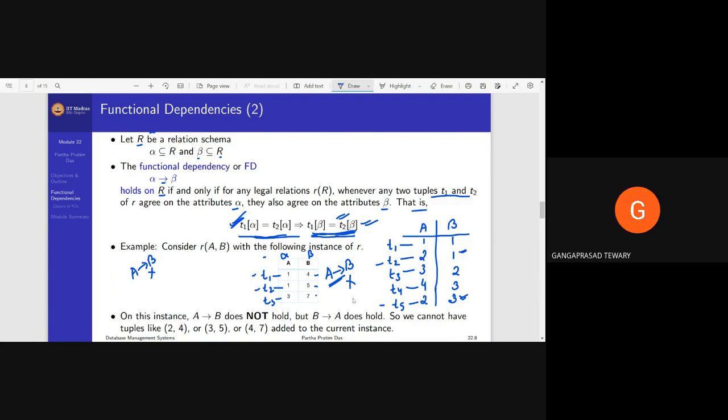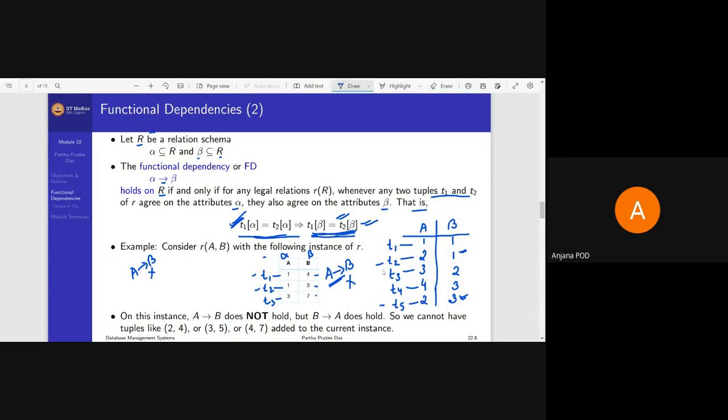Ma'am, is it only one pair of tuples or more pairs of tuples? Like we are talking about T2 and T5, right? Yes, one pair. What about other tuples like T1, T3, and T4? Do they also need to match? T1, T3, and T4 all have unique values, so they are not matching each other.